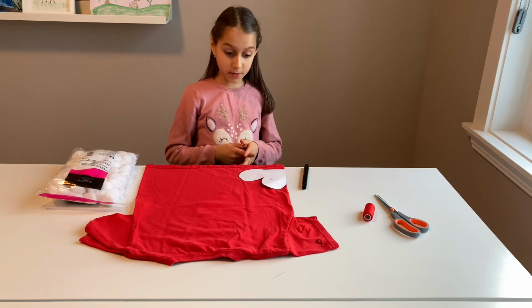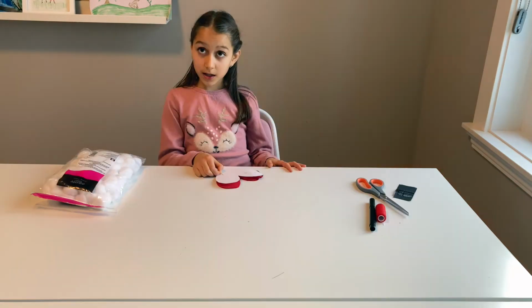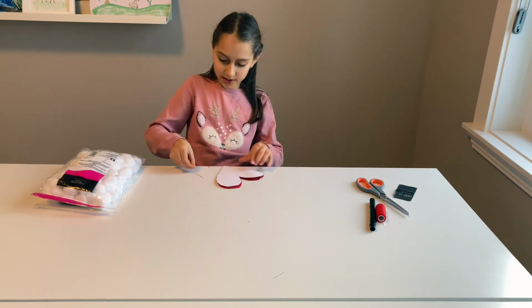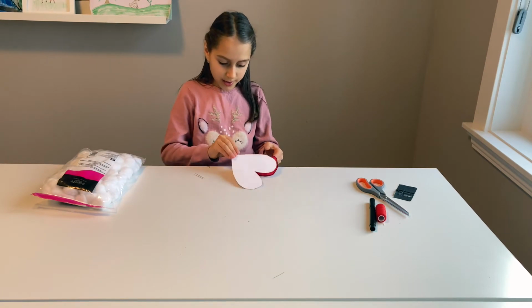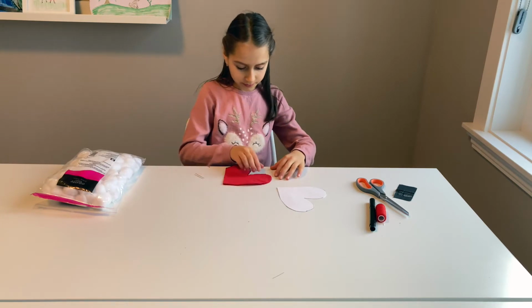After we trace it, we are going to cut this out and sew. After we cut it, you're going to pull out the needles or the pins, but be careful because they are very sharp. And now you can take your stencil off. And then you have this heart.